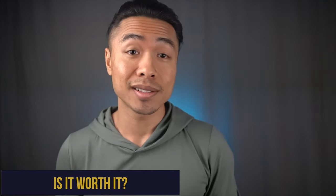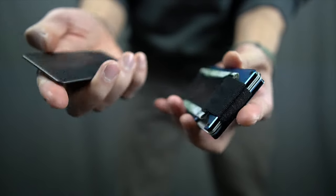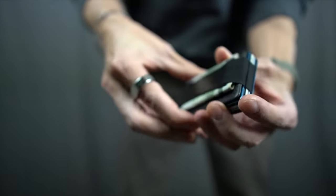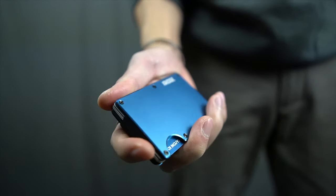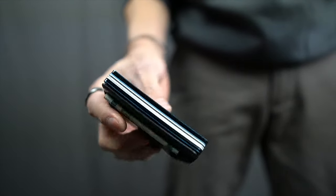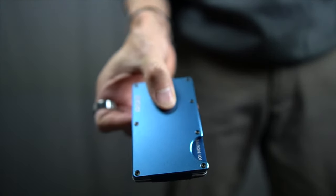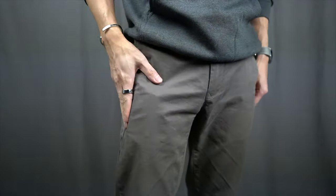The Ridge wallet isn't cheap — currently $107 retail for aluminum wallets, $150 for the aluminum-infused carbon, and $250 for the premium 24-karat gold design. The functionality could be improved, and while I did get used to it after a while, the experience is never as simple as a click-to-expand wallet or one with a pull strip. This could be a deal-breaker for those who value functionality above aesthetics, but for many it's only a slight inconvenience overcome by the great features and attractive form factor.